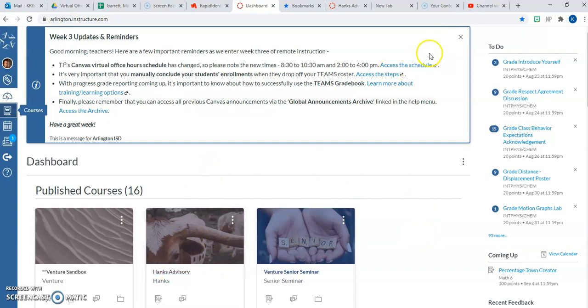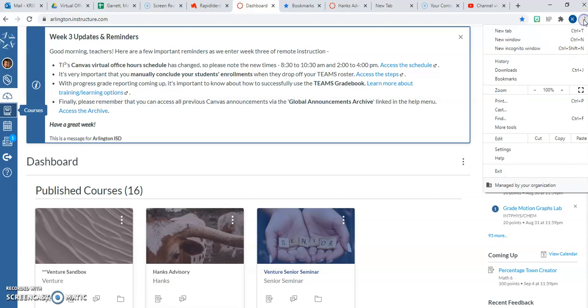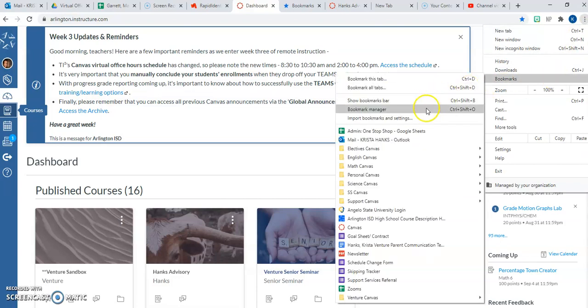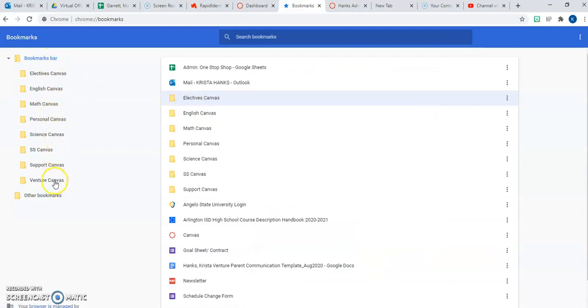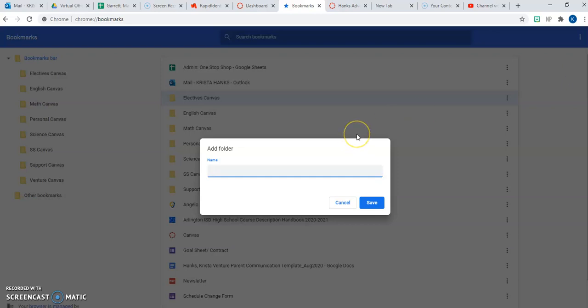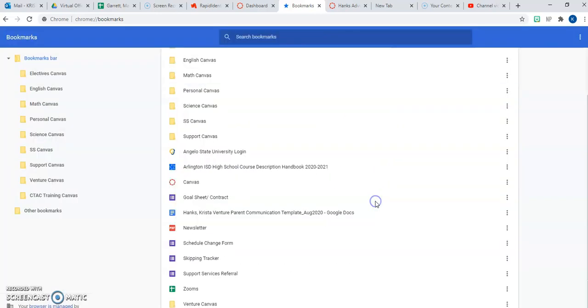The third thing that Jim Holland suggested, and what he does, is he creates bookmark folders, which I didn't know was a thing. If you want that, you're going to come over here to your 3 dots, and you're going to come to Bookmarks and Bookmark Manager. As you can see over here, I've created bookmarks for all different kinds of Canvas categories. The way I did that is I clicked on these 3 dots, add a new folder, training, I'll say Canvas for that too. So now I have these folders where I can organize my Canvas course links as bookmarks.